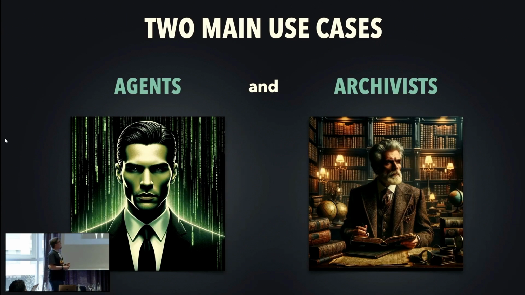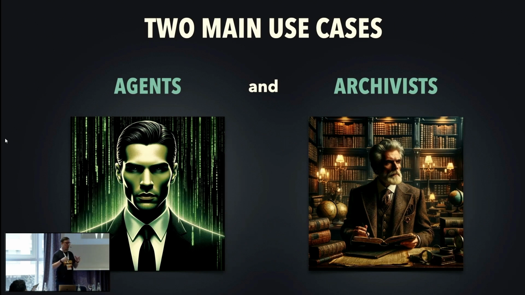In practice, I see two main use cases that many companies are currently dealing with or thinking about in order to produce content. I call them the agents and the archivists. The agent part is everything you do now with GPTs, for example. The agents that I mean is everything you produce on the content side related to marketing, for example. So everything that you use to communicate with users outside your company, while many companies like Bosch or DM introduce their own GPT models like Bosch GPT or DM GPT, which make the knowledge inside the companies accessible.